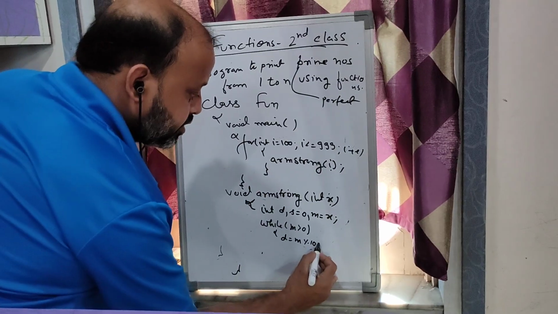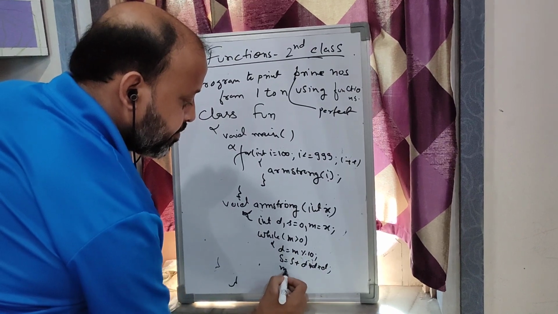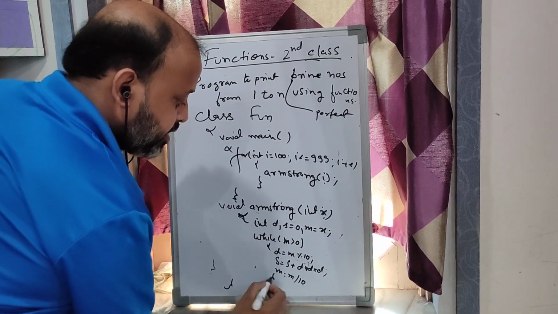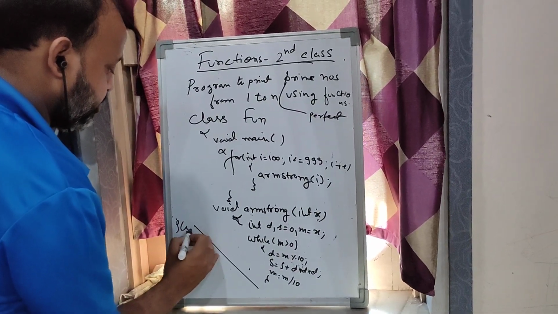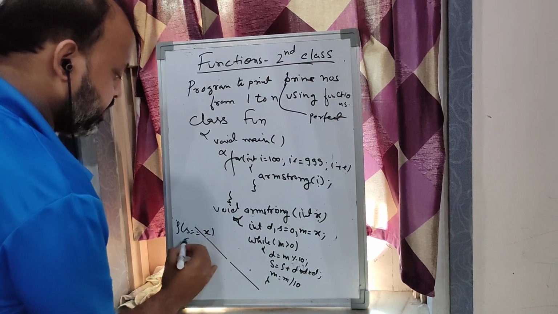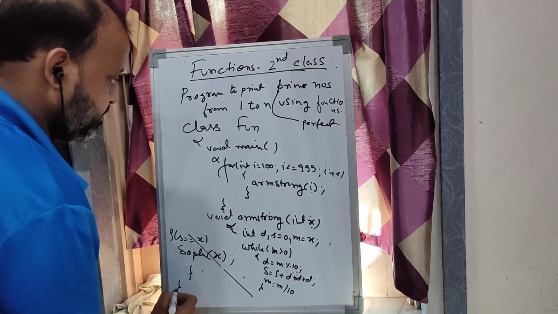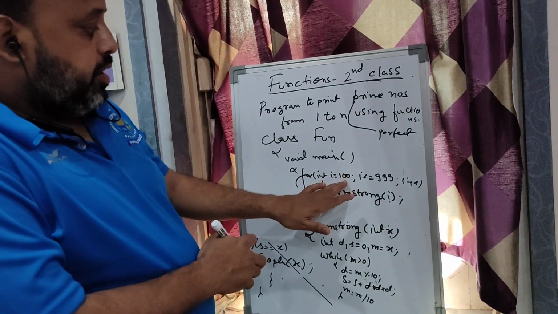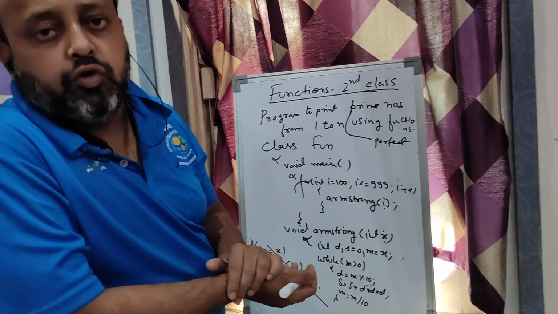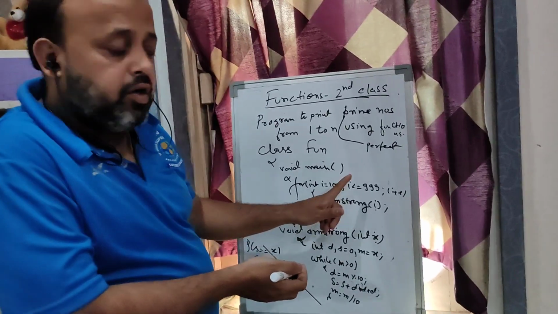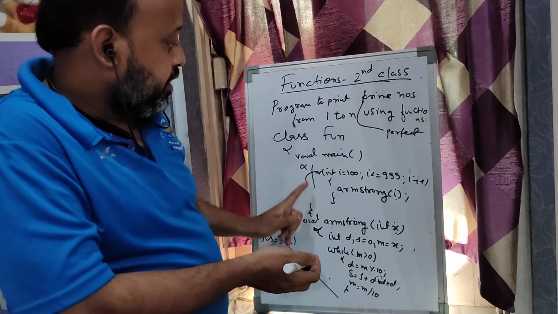I hope you are acquainted with Armstrong program. Sum of the cube of the digits. Same thing I am doing. I will just check if S equals to the number. I will just print the number. I hope you understand why loop from 100, because I have told you to print all 3-digit Armstrong number. Loop starts from 100, goes till 999, calling the method Armstrong I, closing this main.